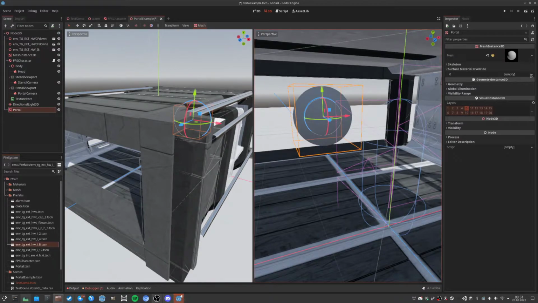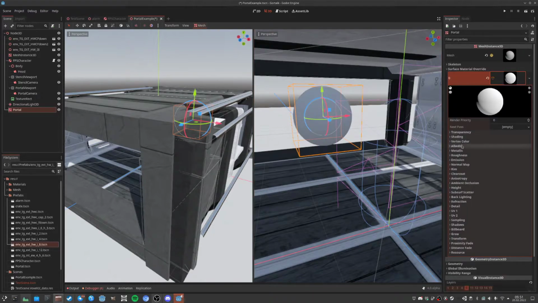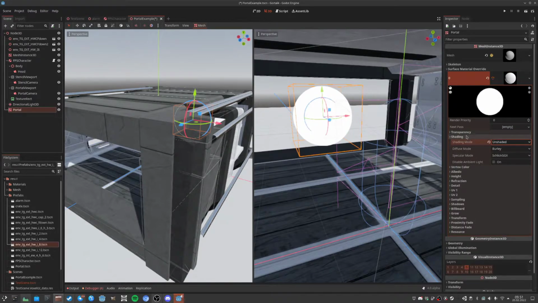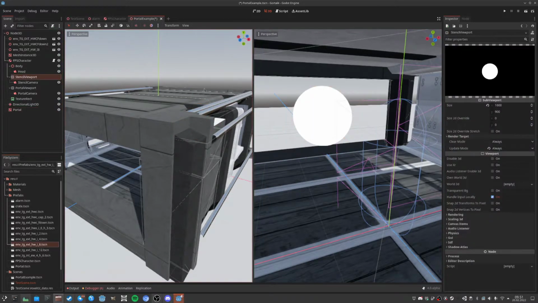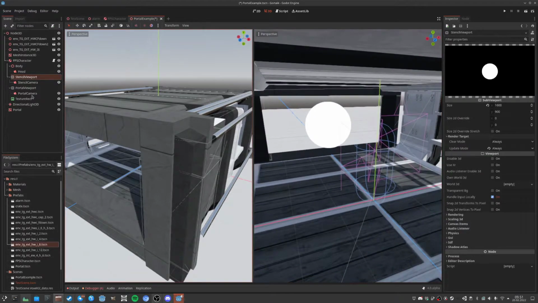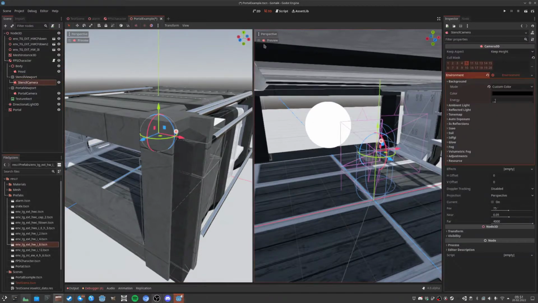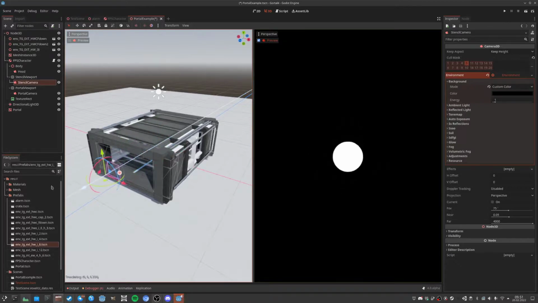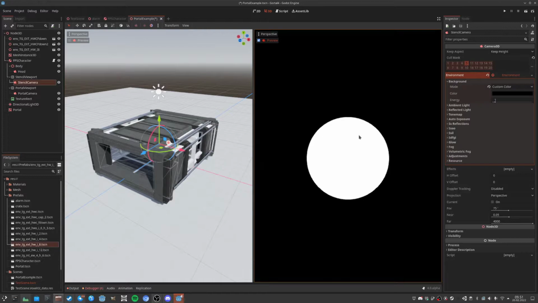So what you need to do is on this particular object, you need to set a specific material that has no shading. And let's just make this one unshaded, like that. That should do it. And now if I go and click on the stencil camera, you see there's a white color there, or the sphere is there. And if I choose the stencil camera, I say view here, you can see if I move the stencil camera, then the portal moves also.